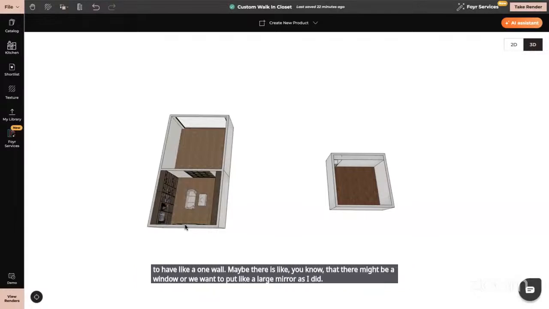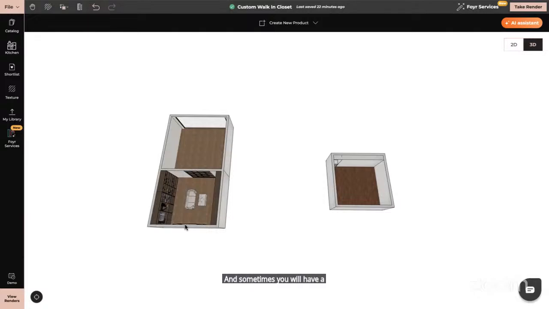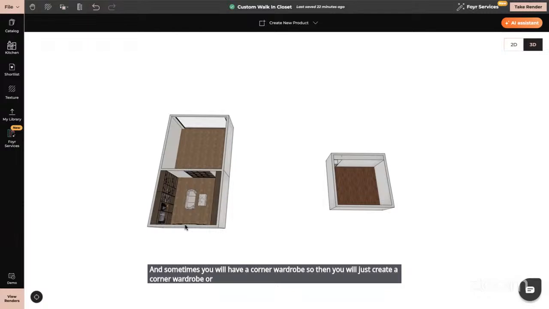Sometimes you will have a corner wardrobe, so then you will just create a corner wardrobe, or even a U style. I will also show you if you want to add any curves, let's say at the edges, to make it look nicer, and what you actually can do with it.